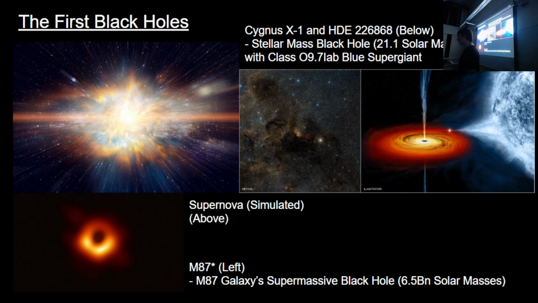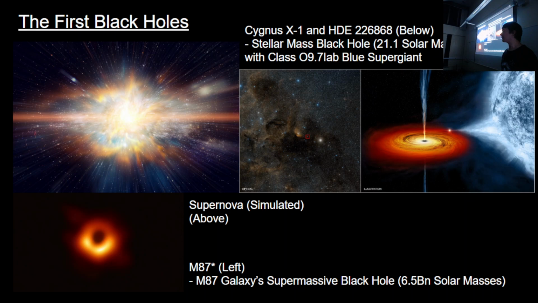Now, like I was saying earlier, the rate that these cropped up in the early universe with population-3 stars dying so quickly was extreme. But until they could coalesce into one object at the middle of the galaxy, you didn't really have much going for a structure. An example of these kind of solo black holes is one that has actually been found orbiting a blue supergiant. It's called stellar mass because it's within the range of one star collapsing to form it. About 21.1 solar masses in this case. The early universe would have been absolutely dominated by these to the point where it would have just pretty much destroyed the structure of any galaxy trying to form.